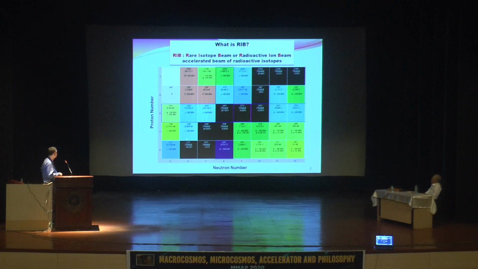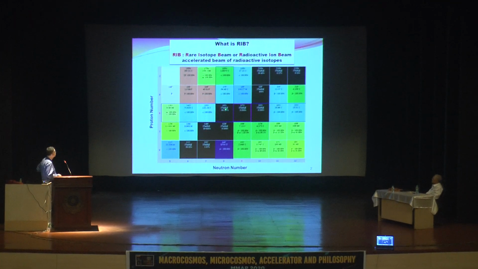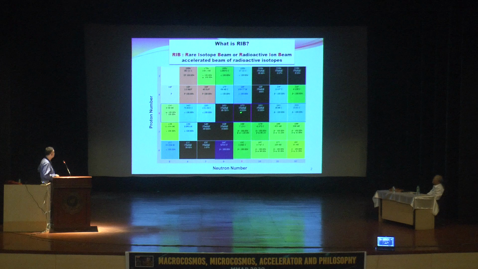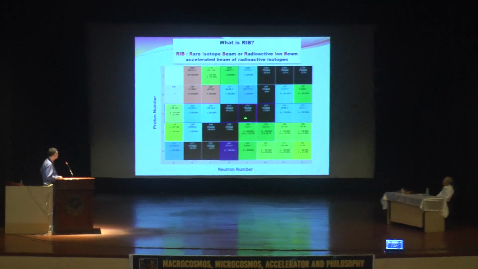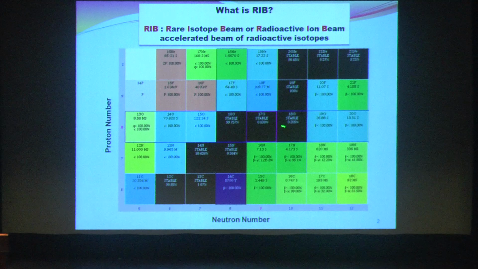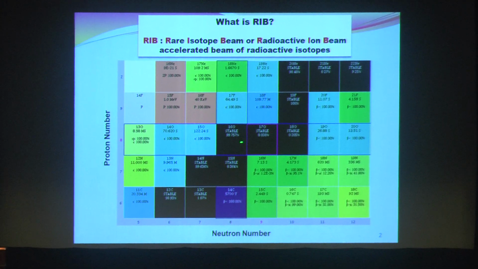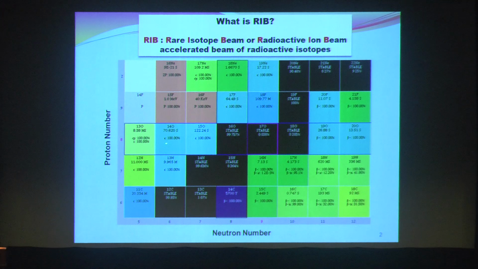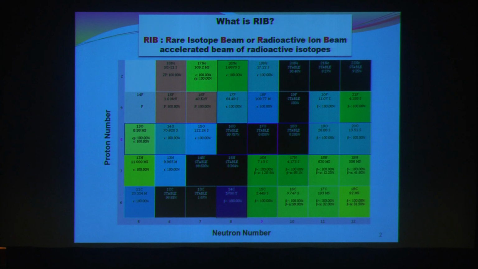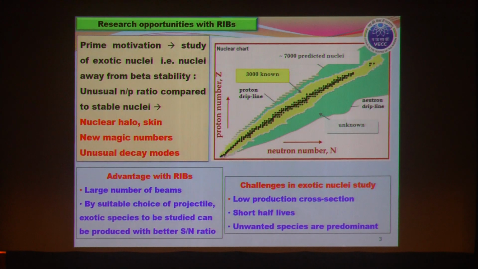the ions shown here by black dots, which are all stable nuclei, those are typically what we accelerate in our accelerators like the room temperature cyclotron or superconducting cyclotron. For example, take the case of 16 oxygen, 17 oxygen, 18 oxygen. These are all stable beams, in the domain of stable beam accelerators. But if someone can accelerate 15 oxygen, 14 oxygen, or 19 oxygen, 20 oxygen, and deliver that as a beam for experiments, that is called a rare ion beam or radioactive ion beam.